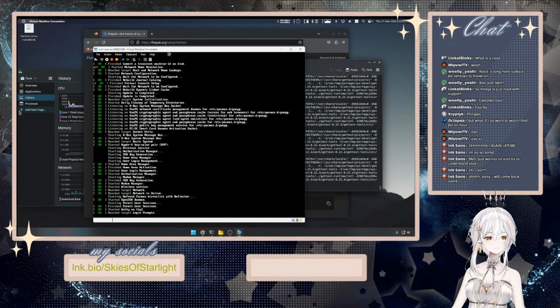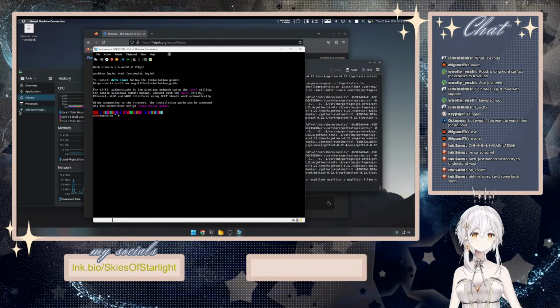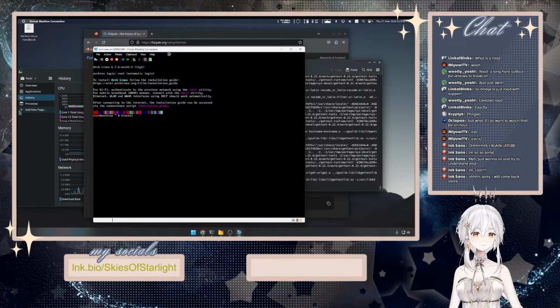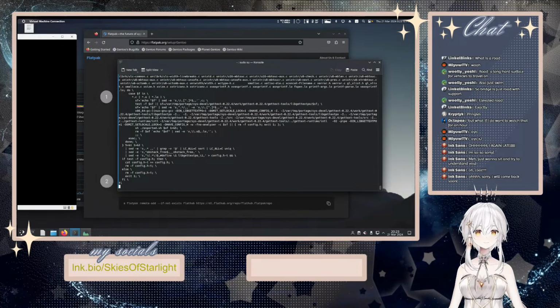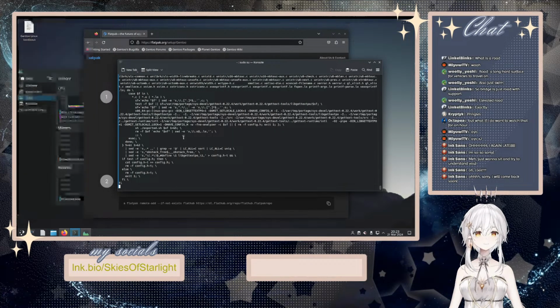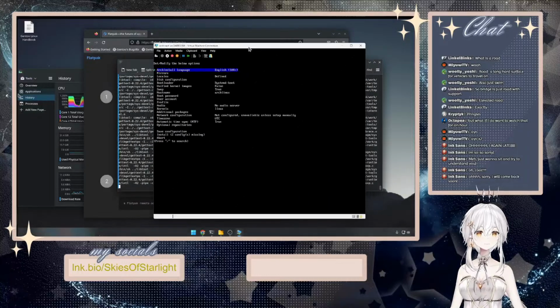There's systemd going up. Arch install. What is this? Oh yeah, it just needs me to confirm.